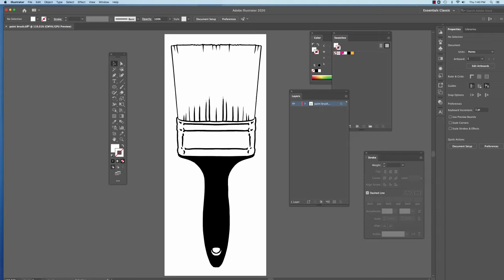A mistake that I sometimes see, I can't really say it's a mistake because sometimes it's appropriate, but most often it isn't. When you're designing a logo or something like that and you want to include a graphic in there, you don't necessarily need the whole graphic. You just need enough so that the viewer can recognize what it is. Like if I cropped off and left only this part of it, the viewer's not going to know what that is. They need to see more of the graphic so that they can recognize that it's a paintbrush. So cropping sometimes becomes important.